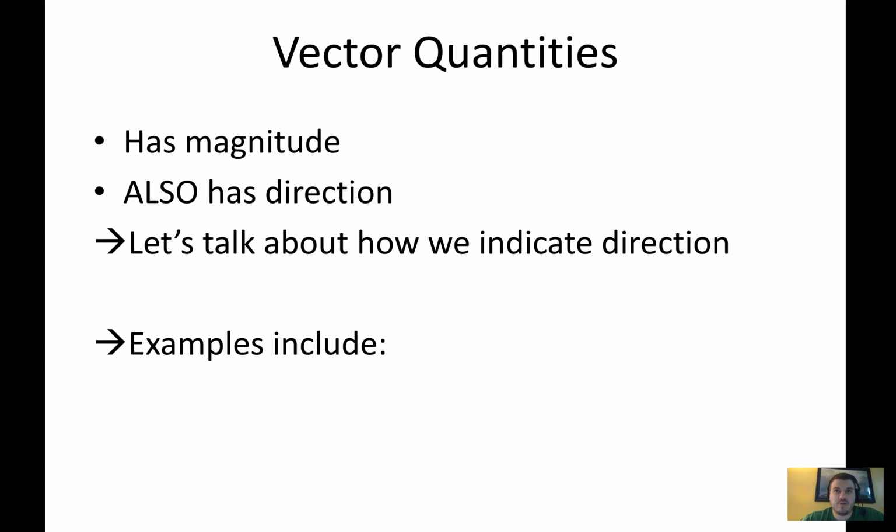So then the alternate thing we have are things that do have direction, which we call vector quantities. Vector quantities have that number, so as we just talked about, 25 miles per hour. But in addition to that 25 miles per hour, we're given some indication of direction. 25 miles per hour left, 25 miles per hour right, up, down, north, south. Anything that indicates direction makes this a vector.